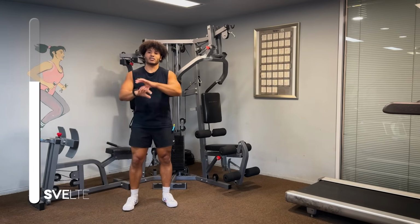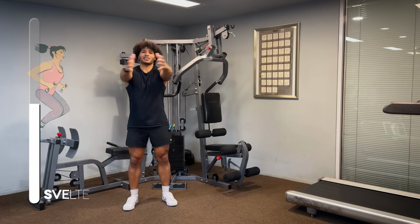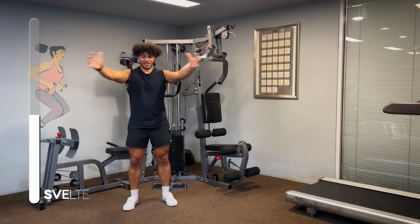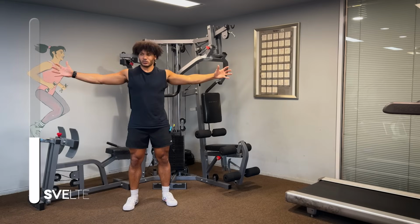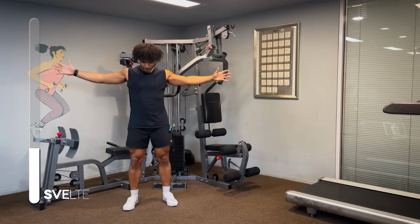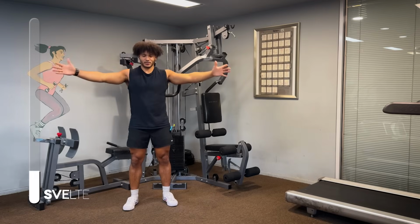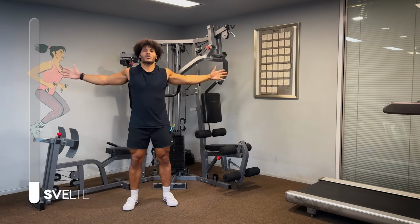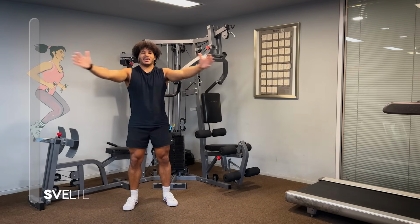Think as if there's like a resistance band attached. I mean, you could technically just use a resistance band. Pretend there's like a resistance band connected to your arms right now that are forcing them together. So we're just trying to really squeeze. You're gonna feel it all up in your triceps, your shoulders, your biceps, everywhere. Couple more seconds here. 3, 2, and 1.